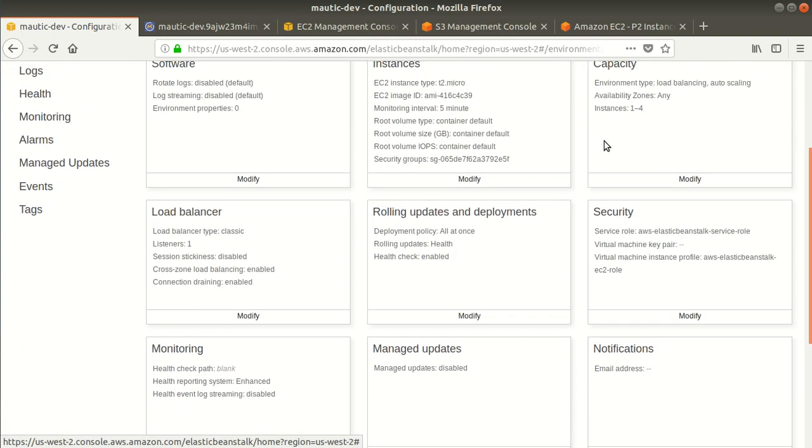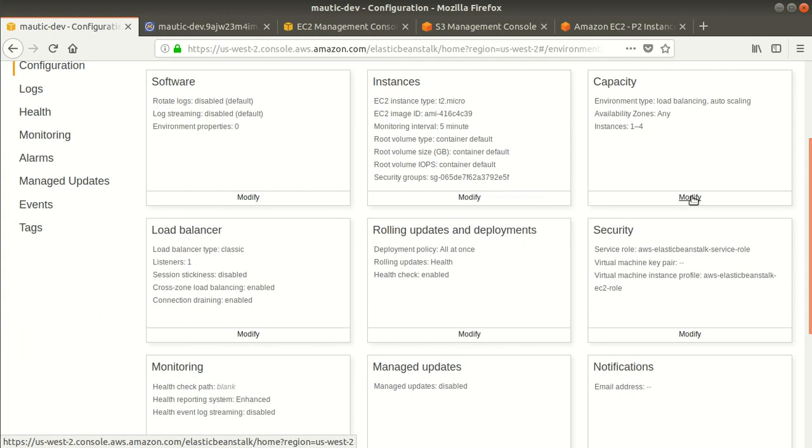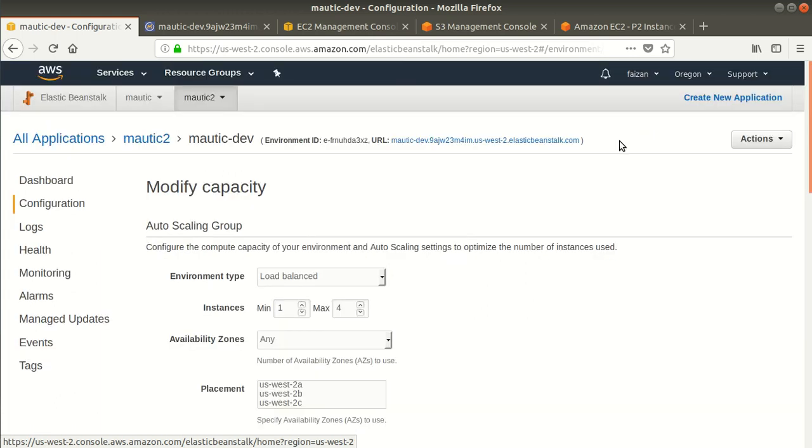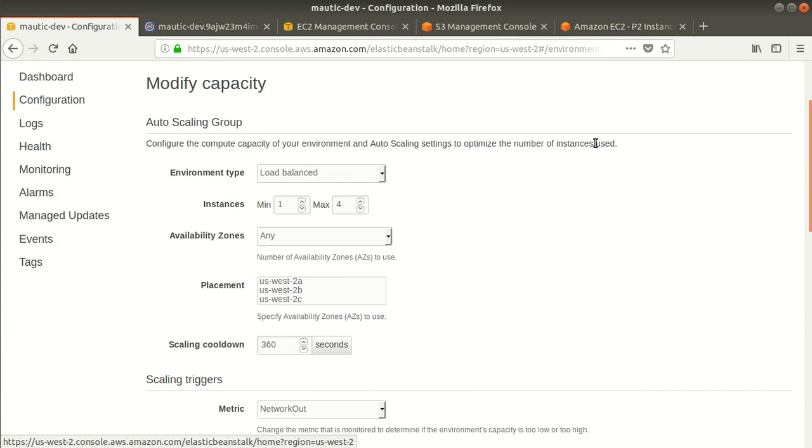Over here you see this capacity: how many instances it should scale up to, maximum and minimum. I want a minimum of 1 instance, and I want to scale it up to 2 instances because I don't have that much traffic right now.